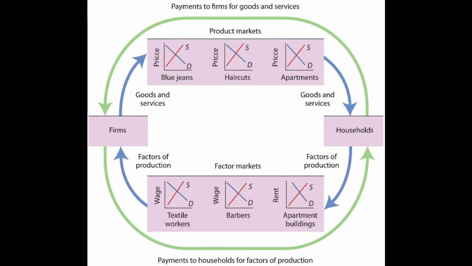Throughout all of this, all these markets, the product market and the factor market, and the different goods and services in these markets, all effectively abide by very similar versions of the supply and demand model. There's some level of supply of blue jeans, there's some level of demand for blue jeans. At some point, there is an equilibrium price and an equilibrium quantity, where this is the amount of blue jeans that will be sold at this price point, and this is the point where we will ensure that the entire market is cleared. In other words, where all the blue jeans made are sold to every single person who is willing to purchase blue jeans at that price.